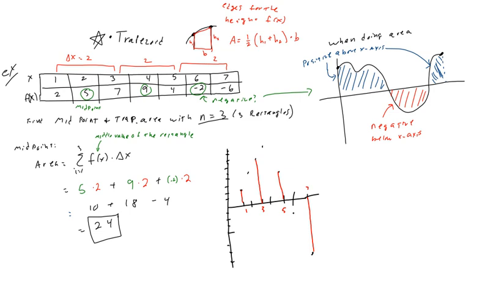So if you imagine the graph looks something like this, right? Maybe the curve is going up like this and then coming back down, something like that. To find the area of this, we use the midpoint. So this time, instead of using the left side or right side, I use this middle point here, and I said, well, I'm going to go a little bit this way and a little bit this way, and that's going to be my rectangle. This is going to be the height of my rectangle. The midpoint here.